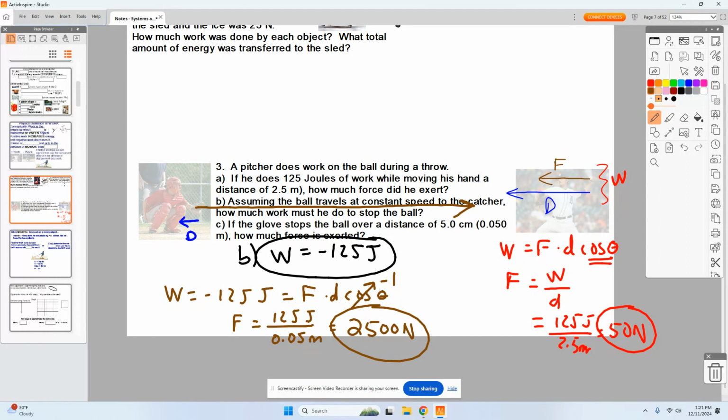So 2,500 newtons, much greater than the 50 newtons. How many times greater? If I were to ask you as a factor, could you tell me how many times greater that 2,500 is than the 50 newtons? Just 2,500 divided by 50, right? It's 50 times greater force, but you notice that the distance is 50 times smaller? That's the idea, right? Force and distance work together to do that work.